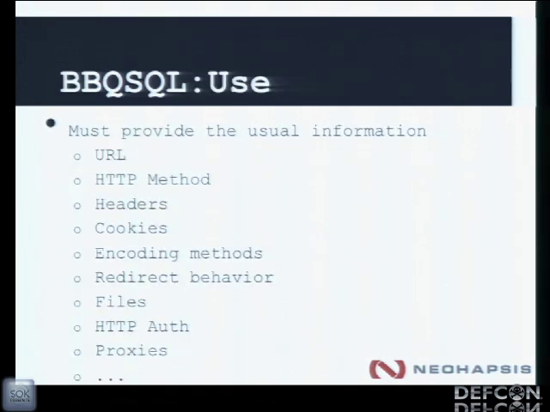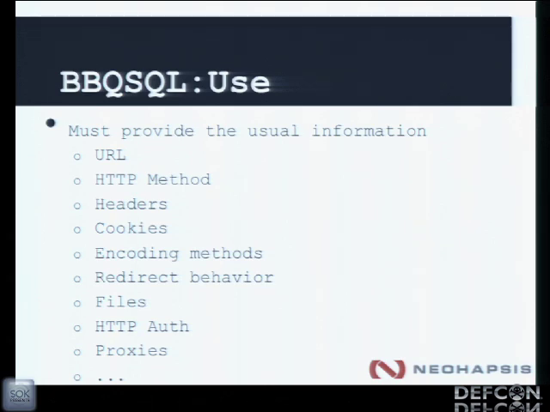I'm going to talk a little bit about the use of the tool. So like any tool that is going to be making HTTP requests for you, you need to specify what request you want it to make. So you need to tell it what URL, the HTTP method, that's the basics. On top of that, you can specify any other aspect of the HTTP request. A lot of the other tools out there are limited in what they will allow you to do. The way that we built the tool, it's sitting on top of a really cool HTTP library that I'll talk about a little bit more later.